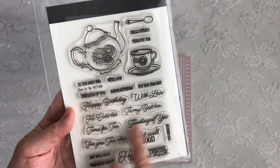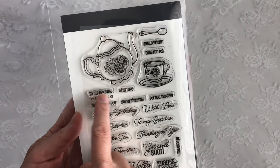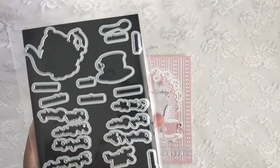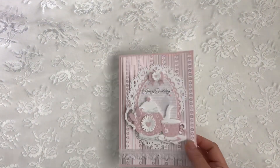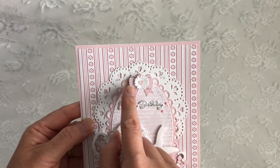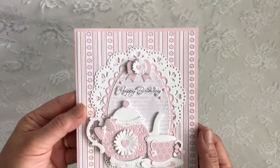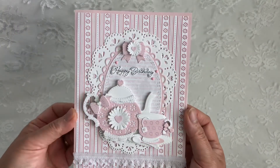I just love all the fonts here. There are smaller fonts with the same exact sentiments in a plain font, and these are perfect for tags too. It comes with a matching die set, which I did use to cut out Happy Birthday. And I have my diamond dots here. This is another one of my mini bows. I used the daisy die — layered that twice and used the heart center there.